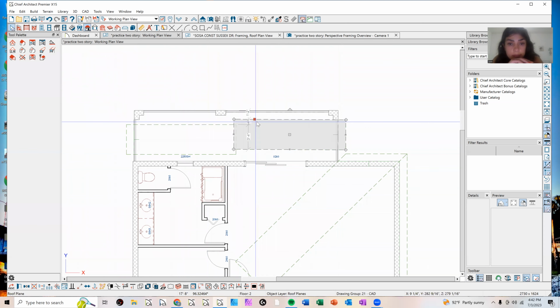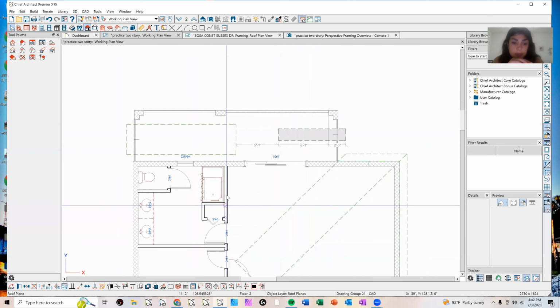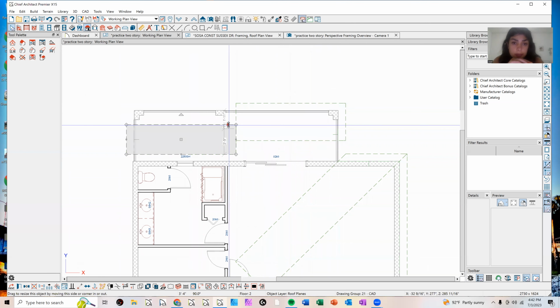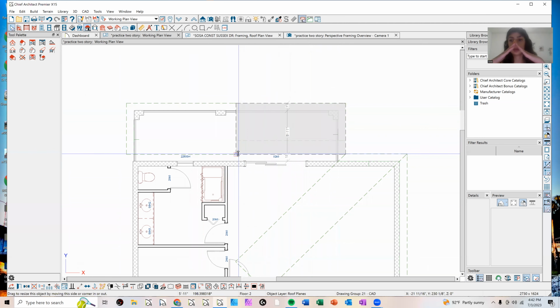Oh, you got different heights. 12 inches. A gable is like this.